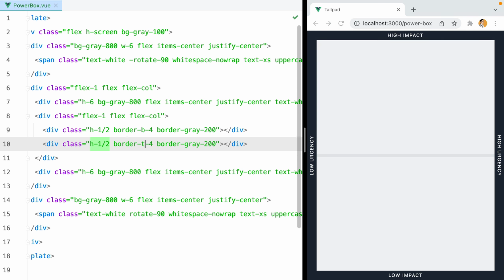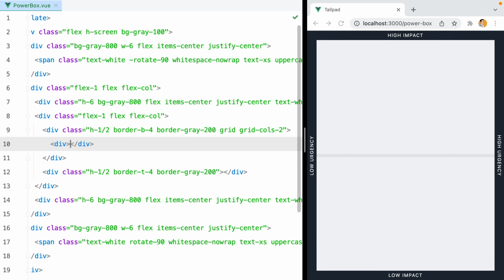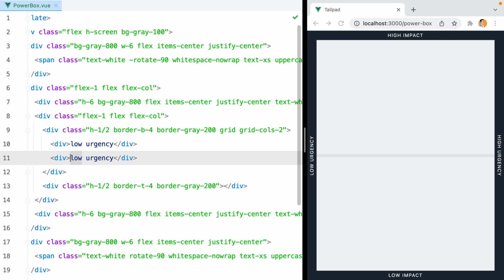Moving on to the inside squares, high impact will need to have 2 boxes, one for low urgency and another one for high urgency. So we'll turn this into a grid, and then grid-cols-2. Let's add 2 elements, one for low urgency and one for high urgency. To separate the 2 boxes, we'll do as we did before.